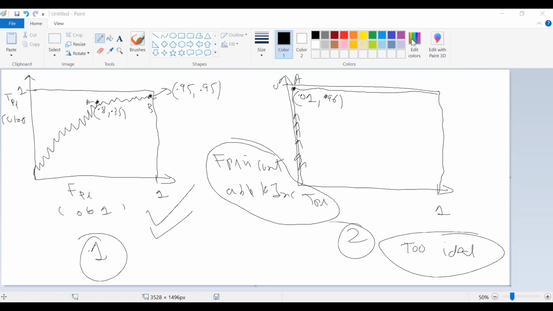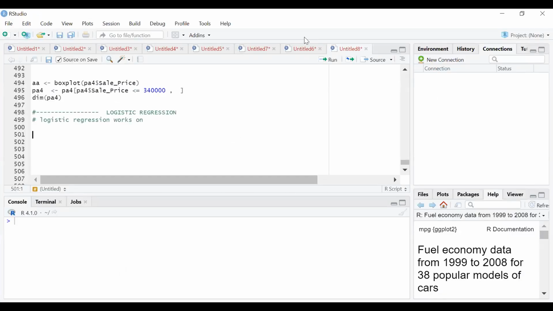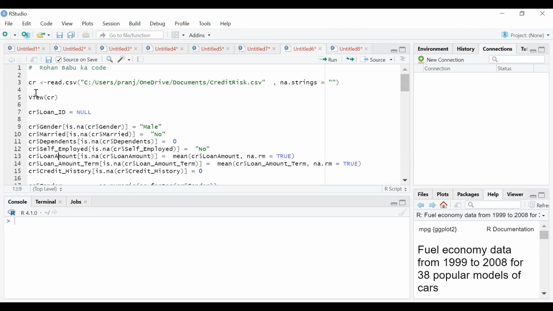Now let's come back to this thing and try building a logistic regression model. Okay, so let's try building a logistic regression. I will take one example, logistic regression, starting with C, on our CR data set.